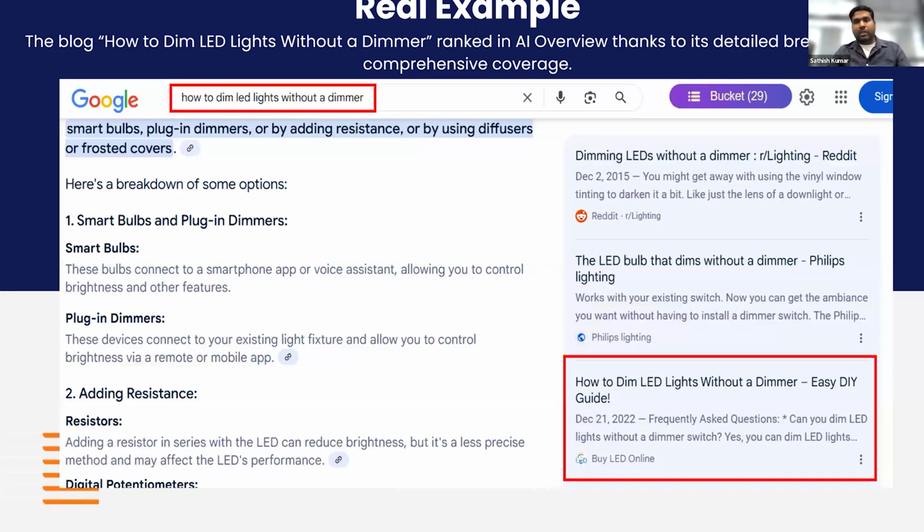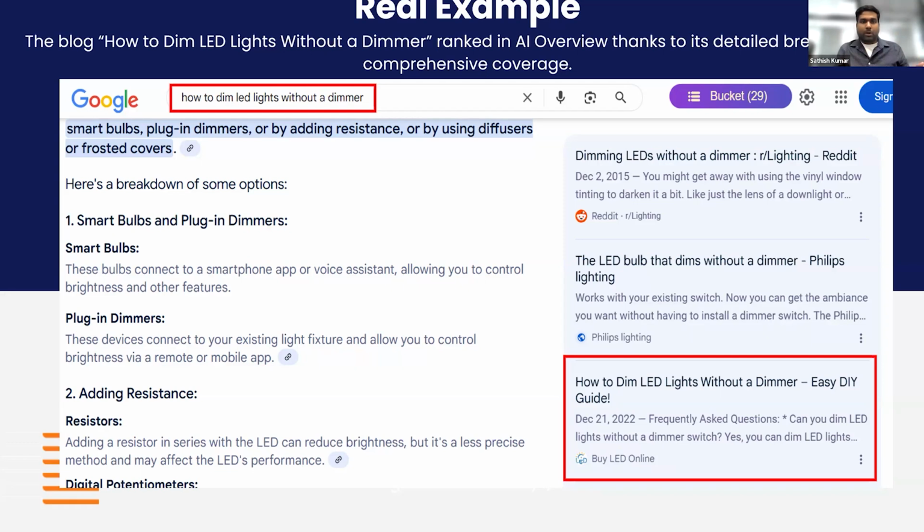One of the things we worked on is for a client called BuyLED, where we tried to get them listed through Google's Gemini. When someone searches for how to dim LED lights without a dimmer, we are able to bring our responses to the top, and the answer engine's response is being influenced by us.